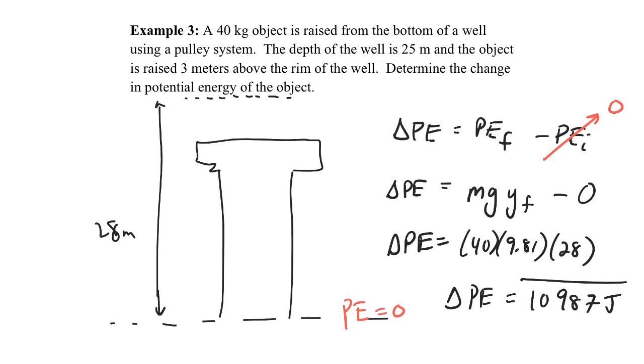10,987 joules. So here's what you're going to notice, by the way. The unit of a joule is actually a quite small unit. It's very small, so your answers look very large here. But it'd be like saying the distance traveled is 4,000 millimeters. 4,000 sounds like a big number, right? But relatively speaking, we know that a millimeter is a very small length compared to a macro scale like a human body. So in this case, this looks like a lot of energy actually. It's not that much energy.